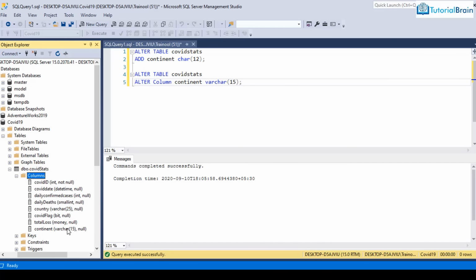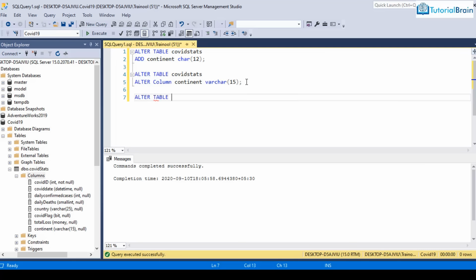In the same way you can drop a particular column as well. So for that I can just give alter table name, that is COVID stats, and I have to give drop column and name of the column. So let's say I want to drop this particular column, I can give here, and if you want to drop multiple columns, then you have to give a comma and that particular column, let's say column 2.